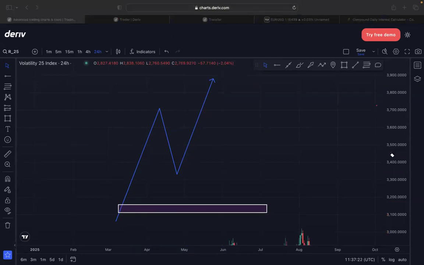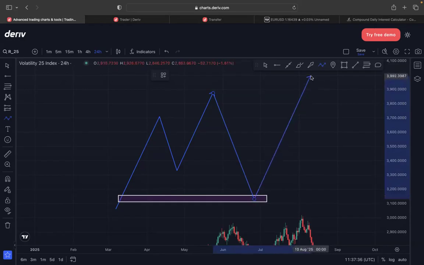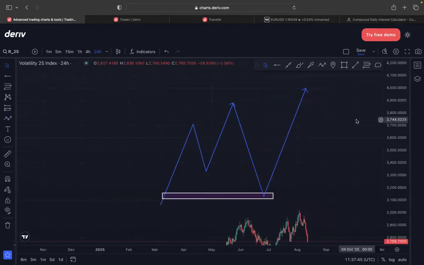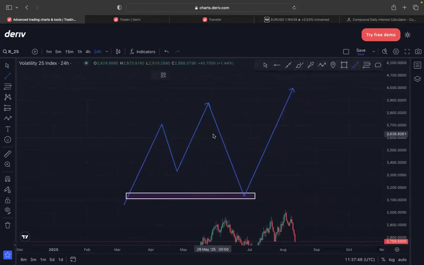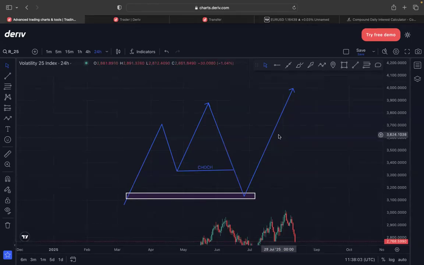That is why you need to have an understanding of all these things to be able to understand them properly. But there's another block right there. Look at what the market will then do. The market will do something like this, come down to this other block, and then continue going up. And then you'll be like, what is going on here? Because a lot of people, if you have just the knowledge of market structure, you feel like, oh, this is a change of character here, and you're not wrong. You'd be like, this is change of character, right?